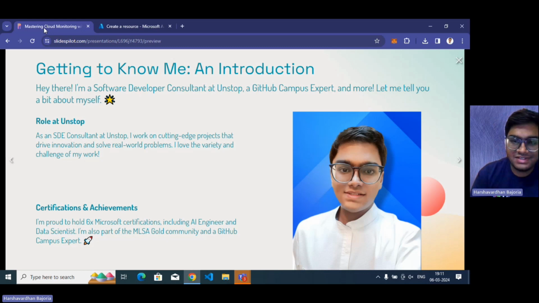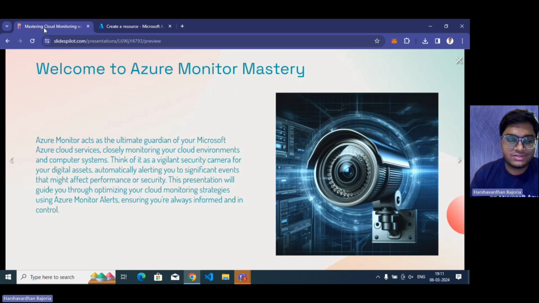So moving on with actually what is Azure Monitor? Azure Monitor is like your guardian for Microsoft Azure cloud services. These cloud services which you saw right now, it's like a guardian for it. It provides automatic alerts to keep you informed about important events within your Azure cloud, such as maybe increased website traffic that might happen, or unexpected issues that can always happen.